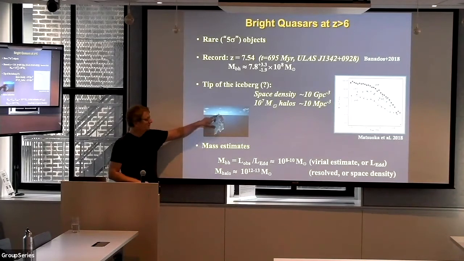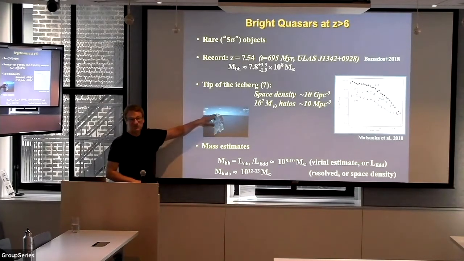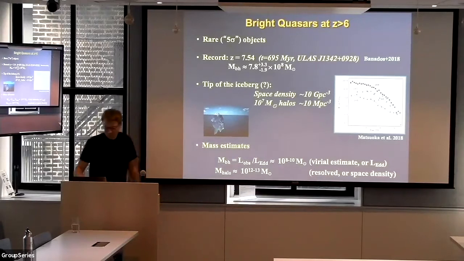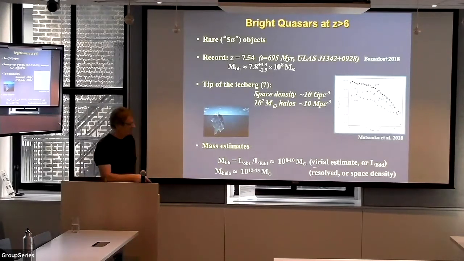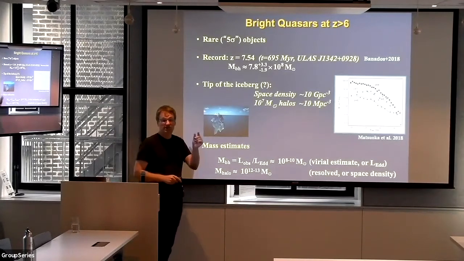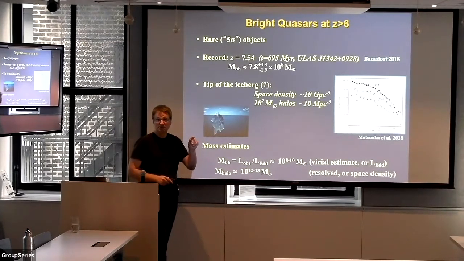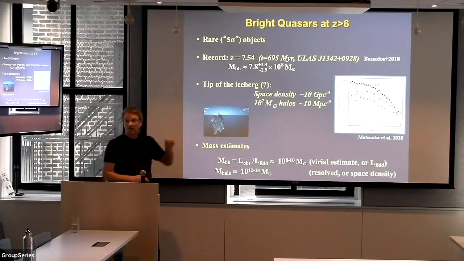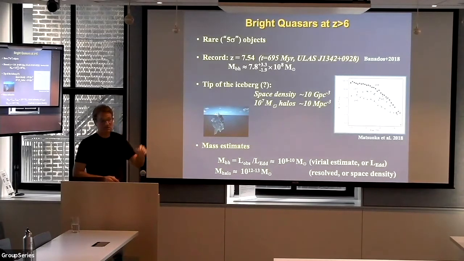It's really not the full tip of the iceberg. This is just the tip of the iceberg. The masses are important. They come from real estimates. Many of these quasars actually have line widths, so you can estimate the black hole masses from the widths of the broad lines. Some of them we don't have that, then you just assume they're shining near the Eddington luminosity.